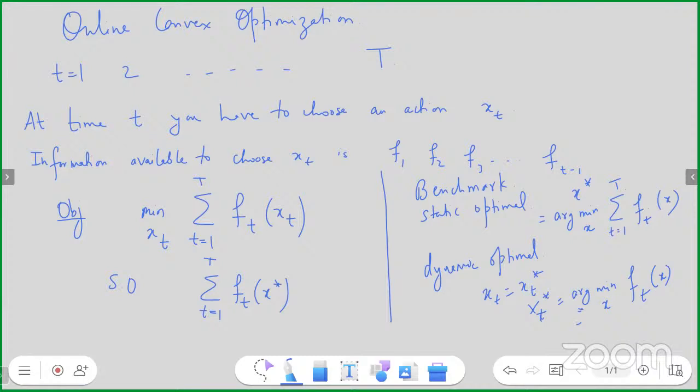What is important is this quantity: can you find some way in which to choose x_t such that it's not too large compared? What would be trivial? A trivial algorithm, which is bad. Okay, what would be the difference of these two quantities if you randomly choose at each time, disregarding f_1 through f_{t-1} also?